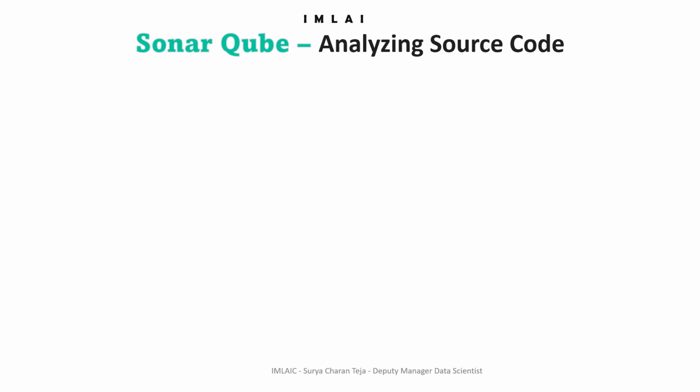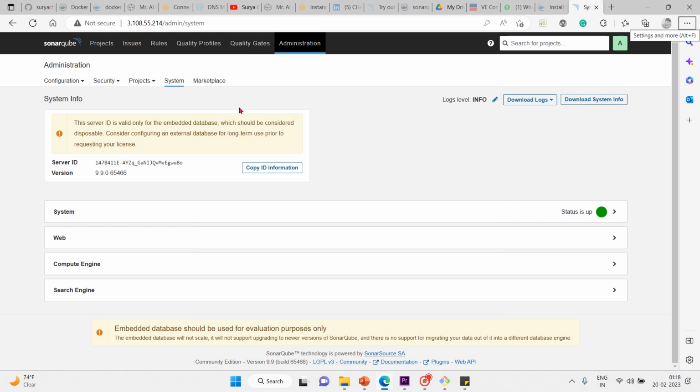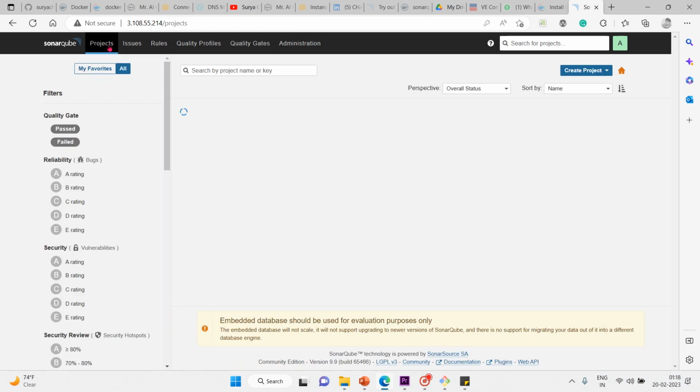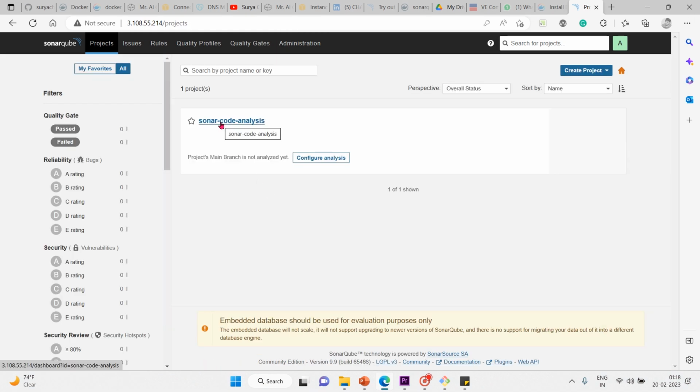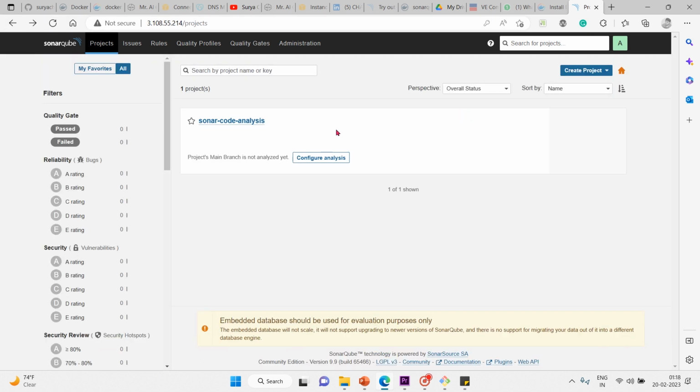So which tool are we going to use? Of course, we have gone through this phase already, let me show that again. It's not a big deal. Let me come to the projects. So this is configure analysis. We have to decide which tool is the best fit for that. Let me create a new project.